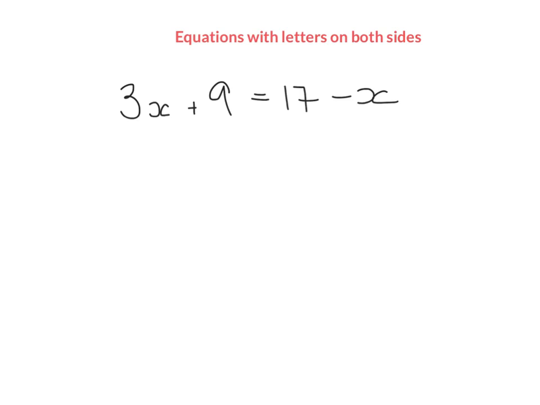Good morning. Today we're going to look at equations with letters on both sides. By both sides, what I mean is both sides of the equal sign. So we've got letters here and letters there. We're going to go back to that phrase I always use: swap side and swap sign.